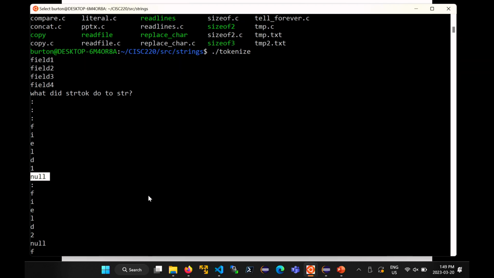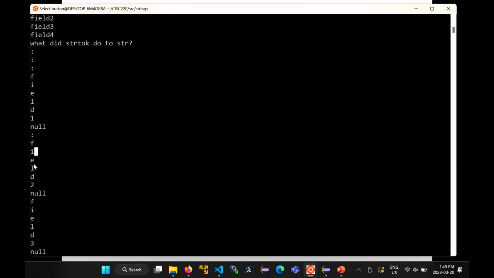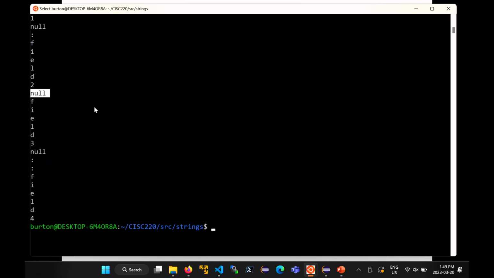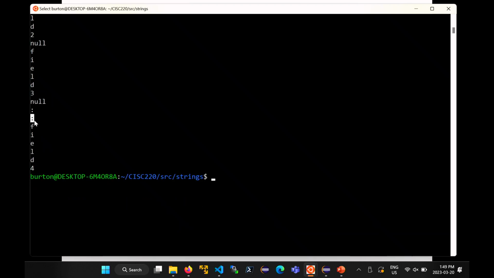You can see there, it replaced that colon with the null terminator. Then there was a colon, and then field 2, and then it replaced that colon with a null terminator. Then there's field 3 and a colon, so it replaces the first colon with a null terminator. Colon, colon, field 4, and then it's done.